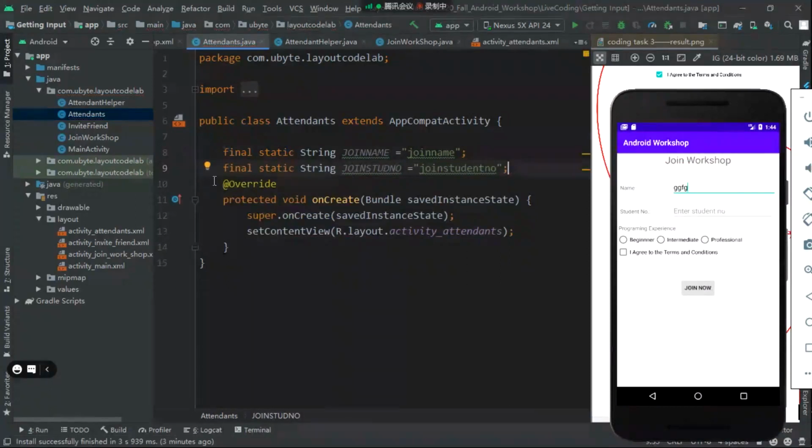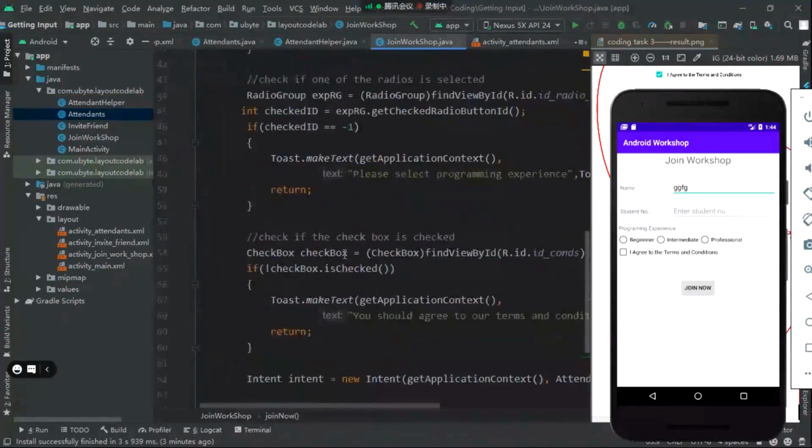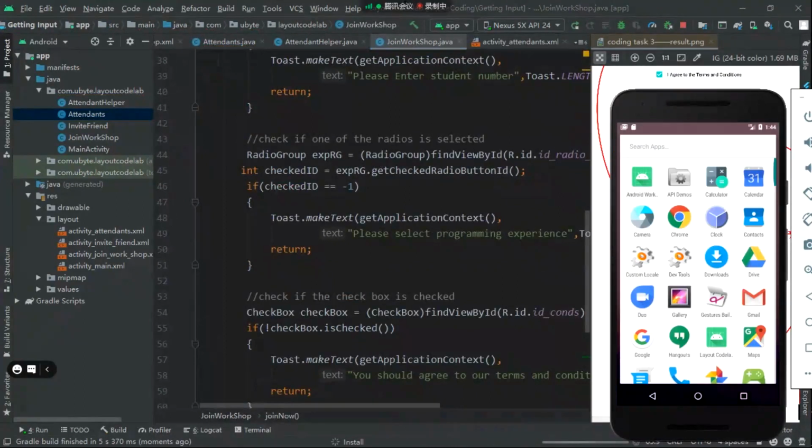Now, how these ones are going to help me, I'll just come back to the join workshop over down here. If I start this intent, now if all this one has gone well, it means that the user has done all what we require them to do on this page. And if that is the case, let us first run that one real quick and see what happens.